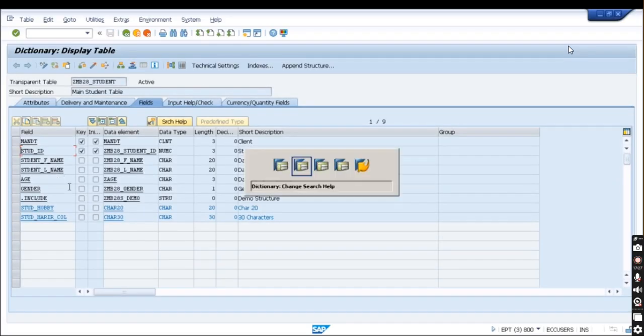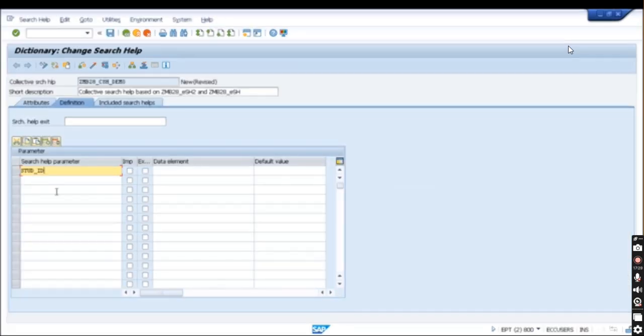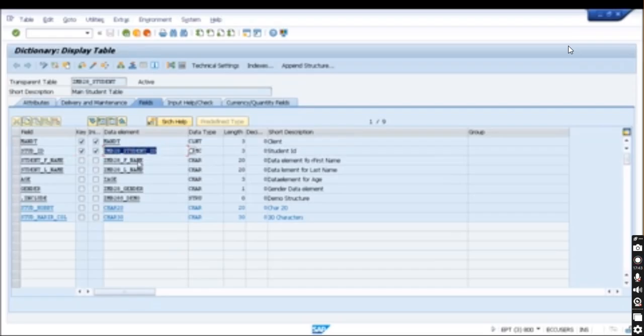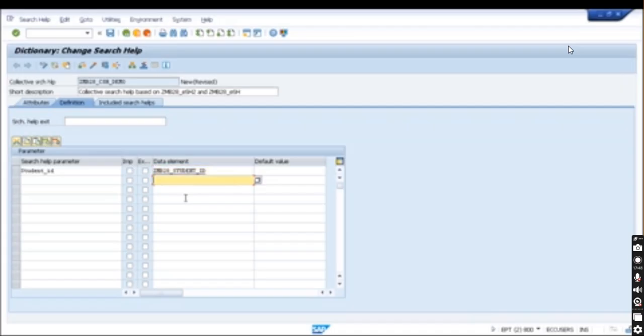So copy this one and paste it over here. You can change this name, there is no problem. If you want, you can put something like student ID. But the data element you have to keep the same as it is over here. The data element must be the same.